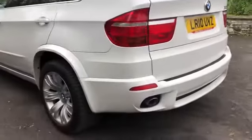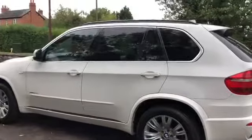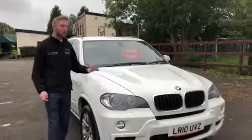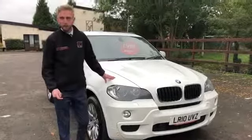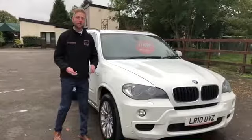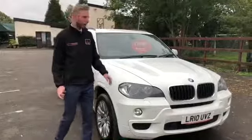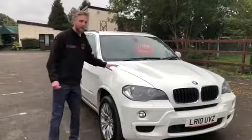It is in really good condition — there's no scratches, no scuffs, no nothing, and it's a nice colour. To sum up: this car has done 59,000 miles, which is low mileage for a car of this particular age. It's a three-litre diesel, so it's going to get you where you need to go. It's got seven seats, it's one of only 23 of these cars for sale on Auto Trader, and the price is very competitive — it's a perfect family car.